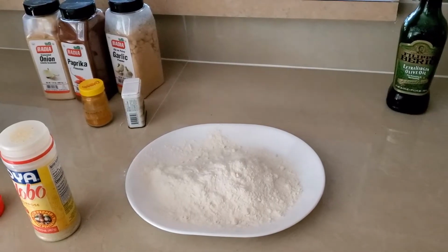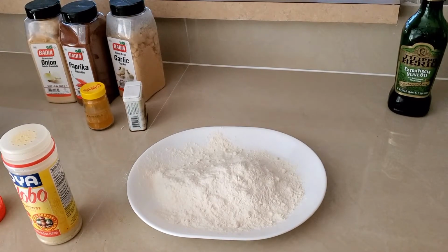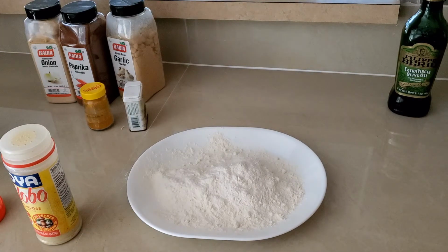Okay, so what I'm gonna do right now is season the flour. I used unbleached flour. If you have all-purpose flour, you could go ahead and use that. It's going to get a bit noisy because the guy is here to cut my grass, so I'm gonna try to do this as quickly as possible. I might mute most of this part, but what I'm basically doing is seasoning the flour with the same things that I seasoned the chicken with. The only thing I did not use or will not use is the curry, and if I feel like throwing a bit in there, I may, but that's the only thing that's not out for you to see right now. So that's what I'm gonna be doing.